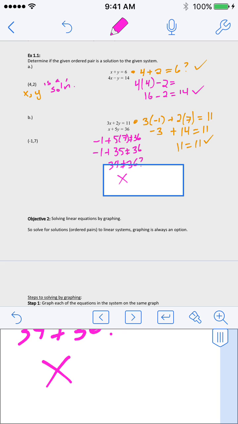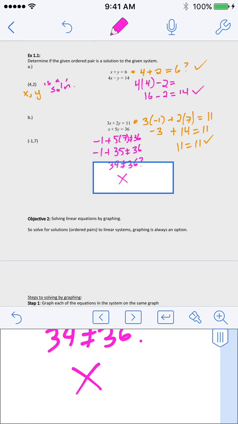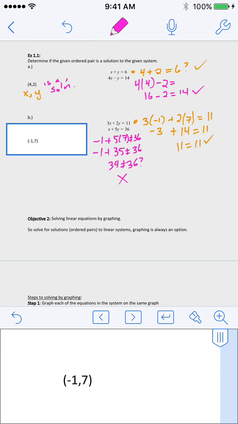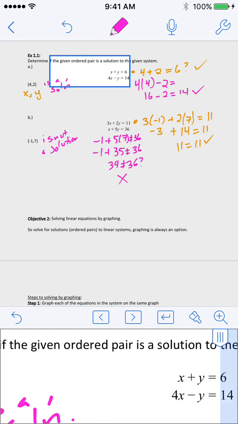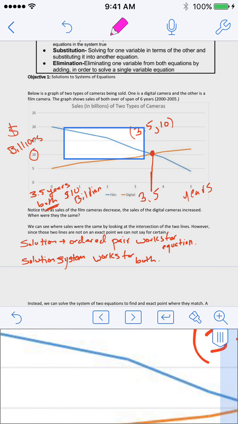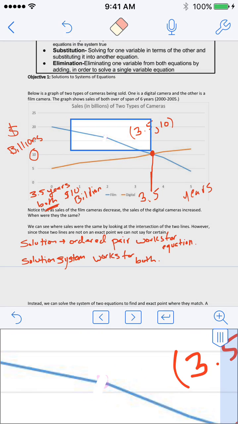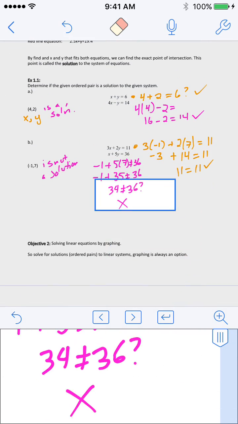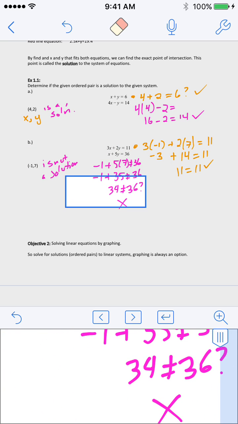This one fails. So what can we do if only one fails and one is true? Does that mean it's a solution? No, it's an all or nothing game. So this is not a solution. It has to work for both, right? In other words, we have the point that's kind of over here. It works for one, but doesn't work for the other. And we are only interested in things that are common solutions, right? So if it's not common, then it's not a solution to the system. So this is not a solution. Alrighty.